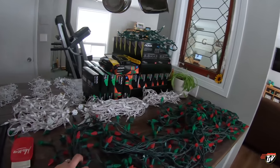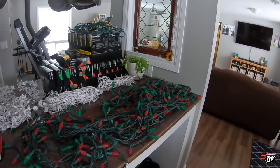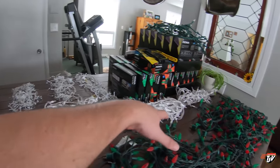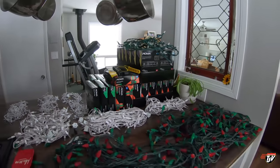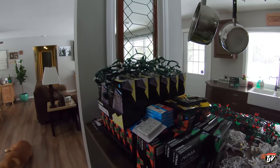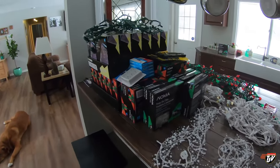Christmas! We got all of our Christmas lights from last year out, and I fixed all the ones that were broken. We got some more that my mom gave to us that they weren't using anymore, and we also added to our collection this year. Very excited to get this whole yard lit up. If you didn't know already, or if you're new, Brit and I are kind of big on Christmas - we get very excited about Christmas, we live for Christmas every year. So we don't really do a lot of decorating for the other holidays - Christmas is by far our favorite. As you can tell, we like Christmas lights.